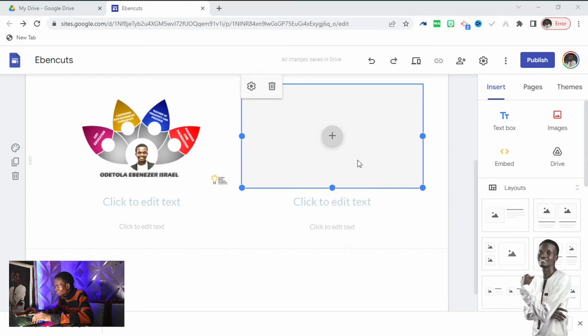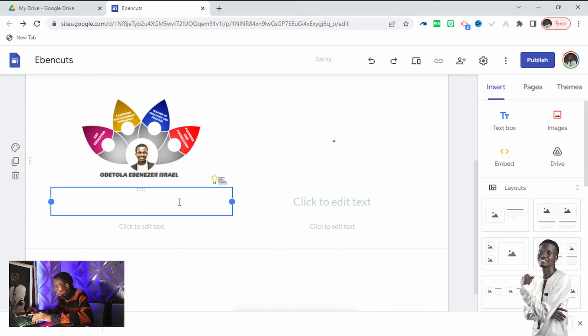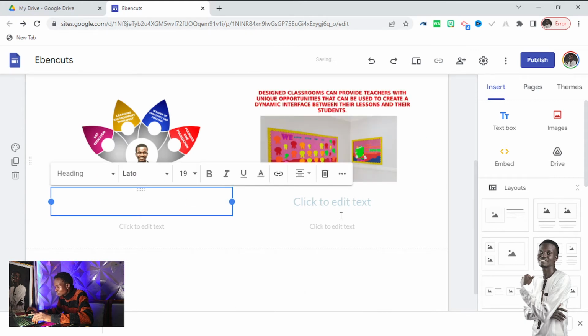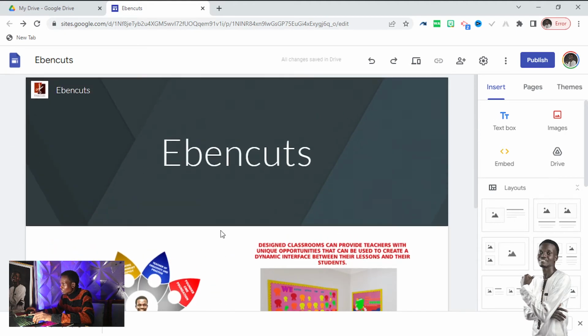And the second picture, we talk about maybe some of my designs, then write up, welcome to event cut. So I'm done with that.